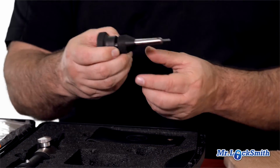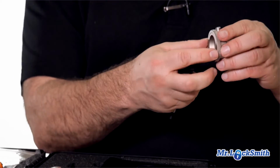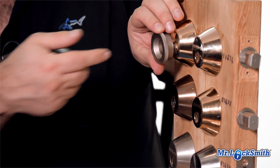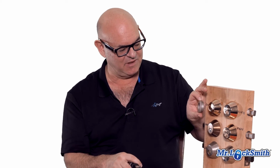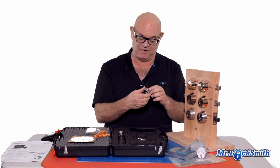So I have probably my favorite plug spinner from WENDT, as well as this one's better for tension wrench. Some people prefer this one. They get a better feel for it. You have more space. This is a tension wrench. This is a plug spinner. This is a tension wrench. So this is one of the best plug spinners made, and this is one of the best tension wrenches made. My earlier videos, I found another one that's my new favorite.